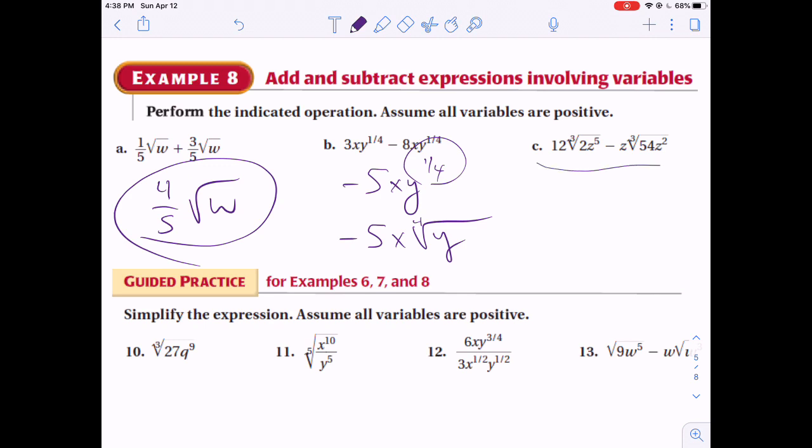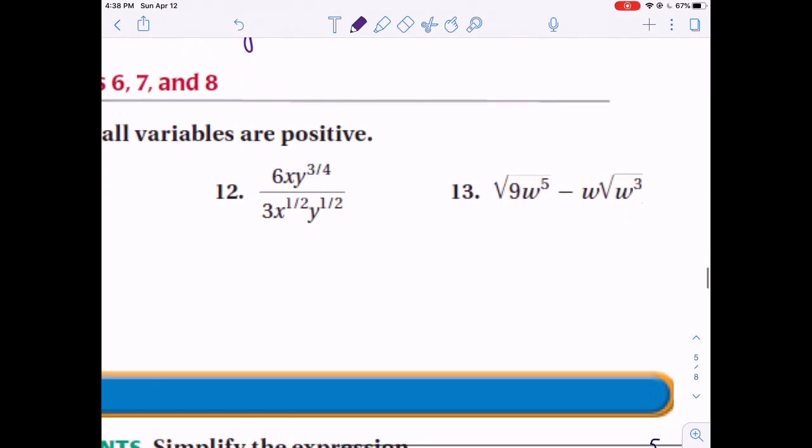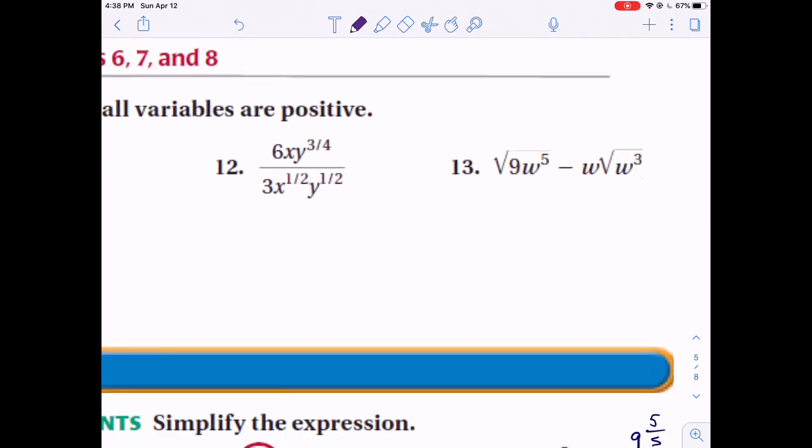Not going to show you this problem here because it's a humdinger, and I've got to be present with you guys and spend some time on this, and we don't have that luxury now, so I'm not going to work on that level of problem. So let's go down here. 13 is also a subtraction problem, and this is a little bit more complex, but it's not the worst thing you're going to see.